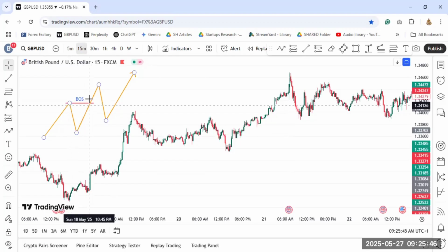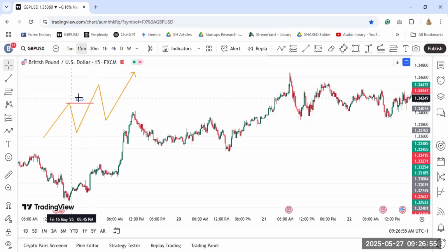And for you to say there's a proper break of structure, a candle must close above that level with a full body, a body of a candle must close above that level, not with a wick. It can tap into that level, clear all the money that is there, because people's stop losses are resting at that point. That's what some people say is liquidity grab. So a candle must close above with a full body for you to know that there is a clear break of structure. It will now signify to you that the trend is going to continue to push up.